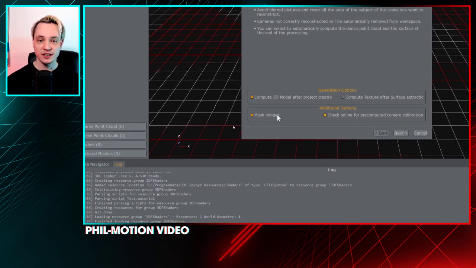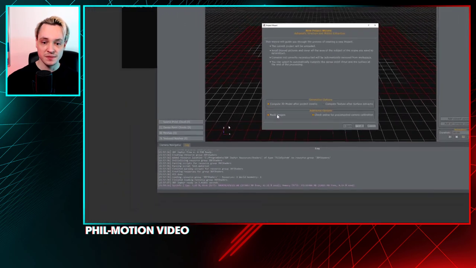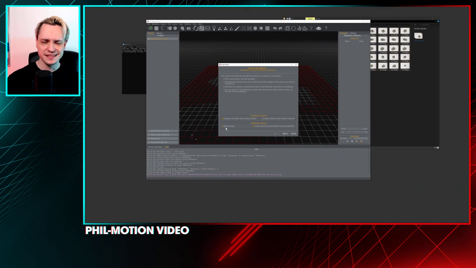Like I said, this is when you have some kind of background that you don't want in your images. Just to show you how this works, because the first time that I wanted to use this, I did things wrong and then nothing worked. The model wasn't created because I masked out what I wanted to have as the foreground. In short, I show you how it's done and how not to do things.